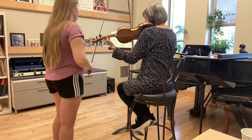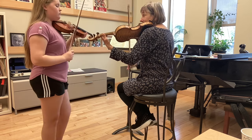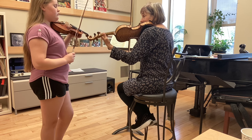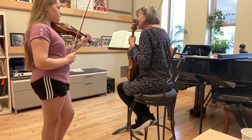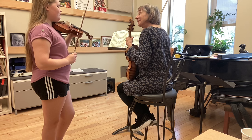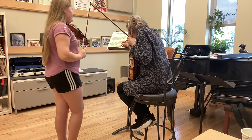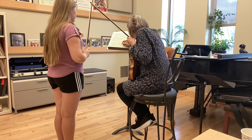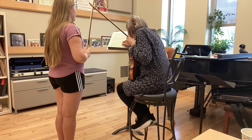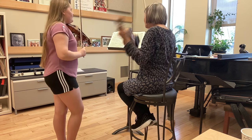To talk about this interval. Yeah, you're right. It's a minor third, but it's spelled like a what? C to D sharp. So what do we call that? Augmented second. Yeah. Exactly. Good. Okay. So can we do rhythm?